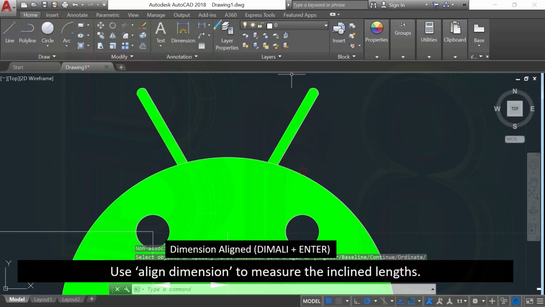Use the aligned dimension option to measure the length of an inclined line.